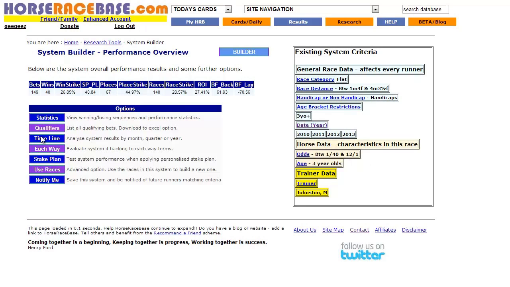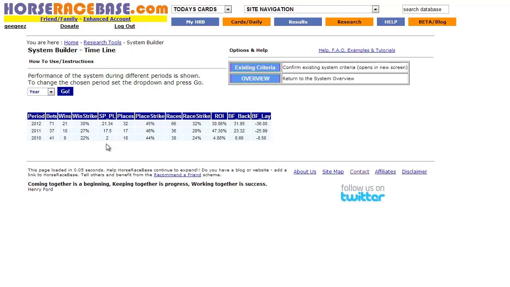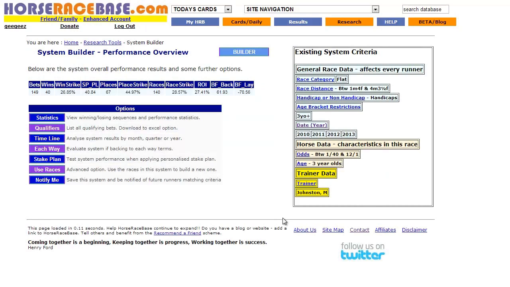If we look at the timeline, again you can see that he's profitable to follow every year, and if anything, he seems to be eking more profit, not less, out of this angle. He hasn't had any runners under these conditions this year yet, but that's because I don't think there have been any mile and a half handicaps for 3-year-olds and up this early in the season. I could be wrong on that, but anyway, these clearly are horses to look out for. So that's Mark Johnston in mile and a half plus flat handicaps when he's got a 3-year-old racing against older horses. That's a really nice and simple angle.